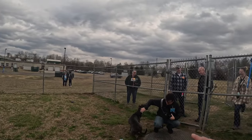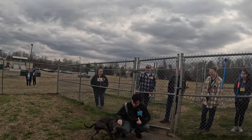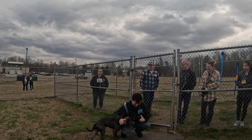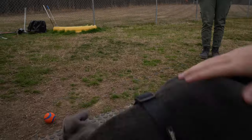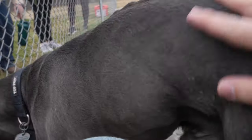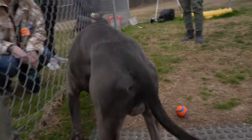So a dog like this presents pretty calm. But I don't know that he's always going to be pretty calm because he is withholding a little bit. He might get to a home and decompress and be a little bit more medium or higher energy level. I haven't seen him around other dogs. He might relax a little bit around other dogs. He definitely is curious yet enjoys human company once you're crouching down and giving him a little bit of space. Look at him arching his back into your hand, James. I love that.